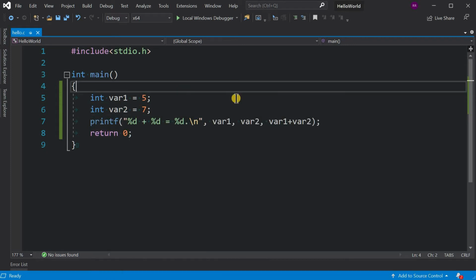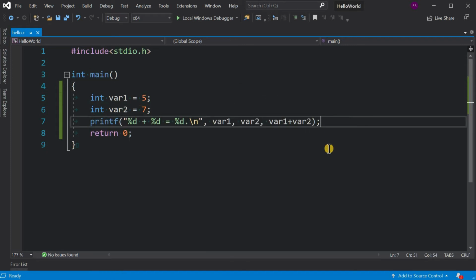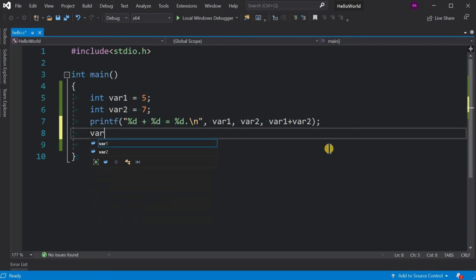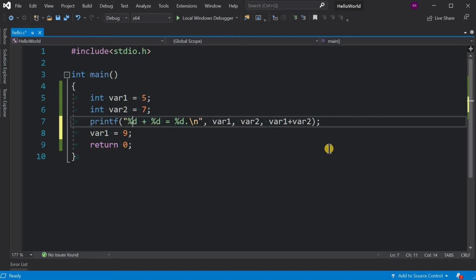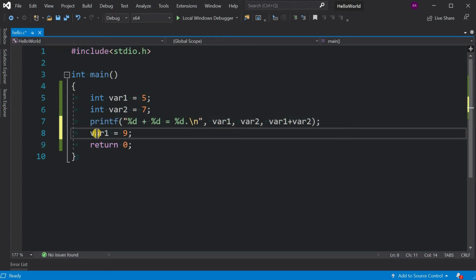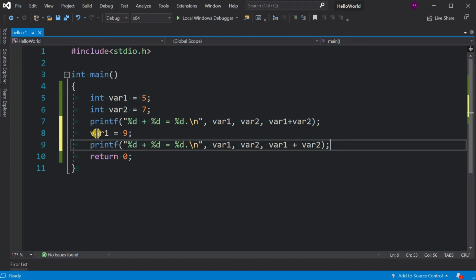This way, I can manipulate data. Here I can say var1 is equal to 9, and then copy the same code, place it after where we manipulated the data, and then compile and run the program again.